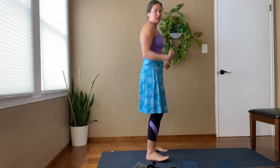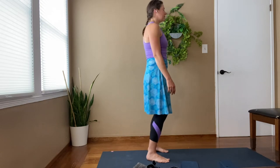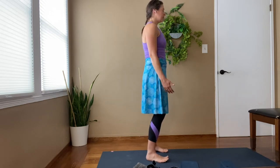And then let's bring our shoulders right over the hips. And once we have ourselves all lined up, we can drop the hands and we just close our eyes, feeling ourselves to be a strong, beautiful mountain.